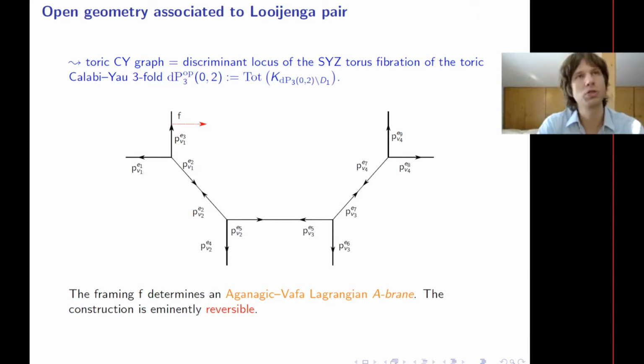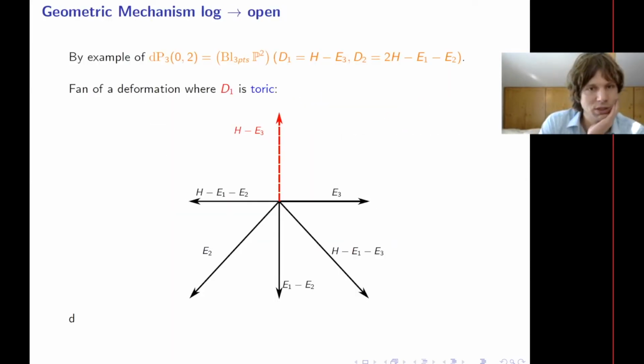And so if you come from a different enumerative school, which is the school of open Gromov-Witten theory of toric Calabi-Yau threefolds, maybe some keywords for this are topological vertex, topological recursion, etc. Then that is something you'll be intimately familiar with. And so what this construction did is we started with something which was built from a Looijenga pair. In fact, the Looijenga pair we started with is not toric at all.